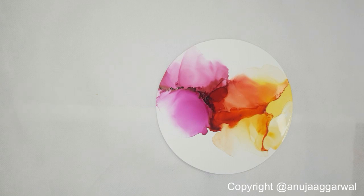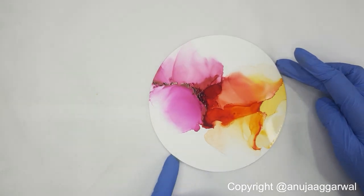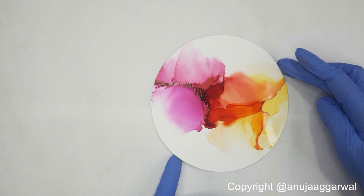And once you're done, you just leave your painting on a flat surface and allow it to dry. Make sure that your surface is flat, otherwise your inks will start flowing in odd directions that you wouldn't want.